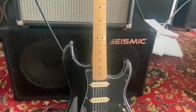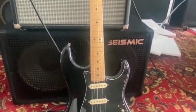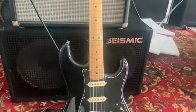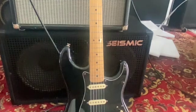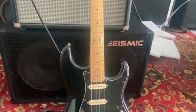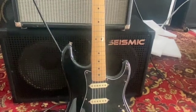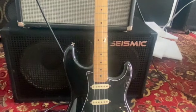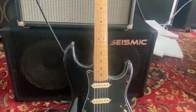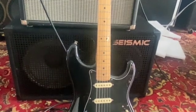They do make some single tweed enclosures. I may go look at some of those later on, because one of the things I like is that when customers come in looking to change pickups, I'd rather see them check out a different speaker option, because sometimes they're playing speakers that just aren't helping them with the tone and the sound they're trying to get. If they find that right speaker, that may be all they need.